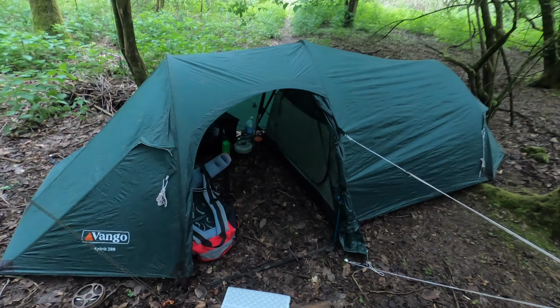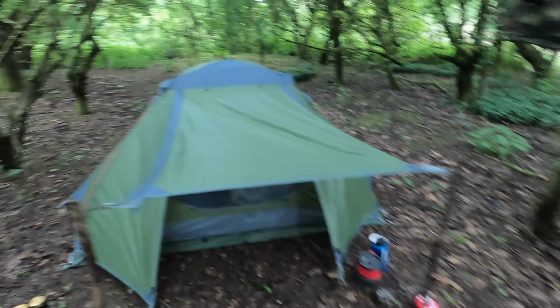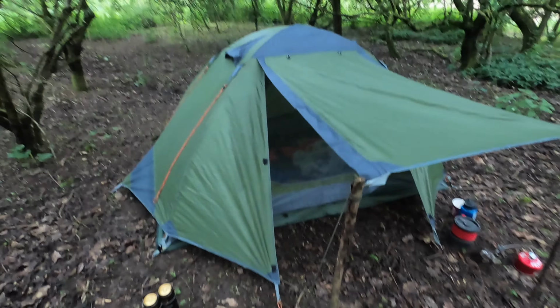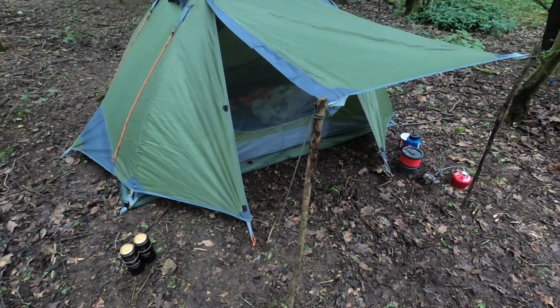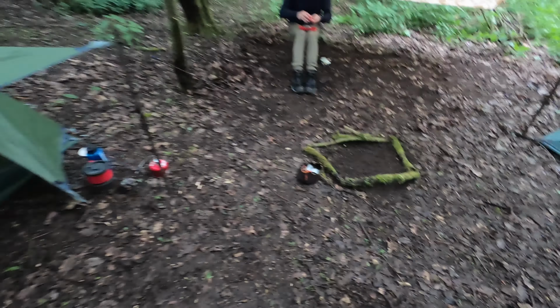Sean's in the tent that I showed you in the last video, the old Vango. I got me and Lisa's 2-man tent. I'm quite glad for the extra space at the moment actually. Propped up with sticks there because it is going to rain at some point, probably early hours. And we're just getting a little fire pit set up here. So that's about it. I like this little hanging system that he's got over here. Old school. Gear hanging system, GHS. You heard it here first.